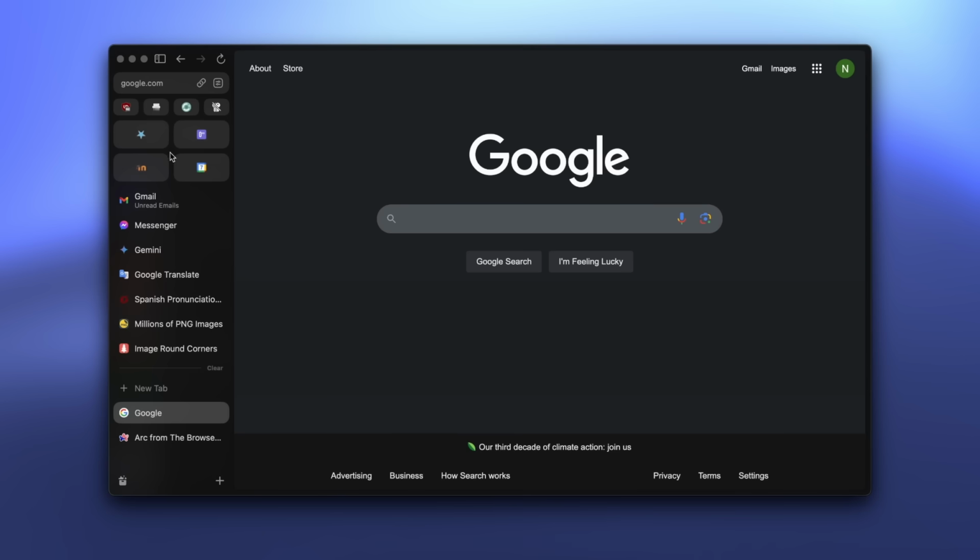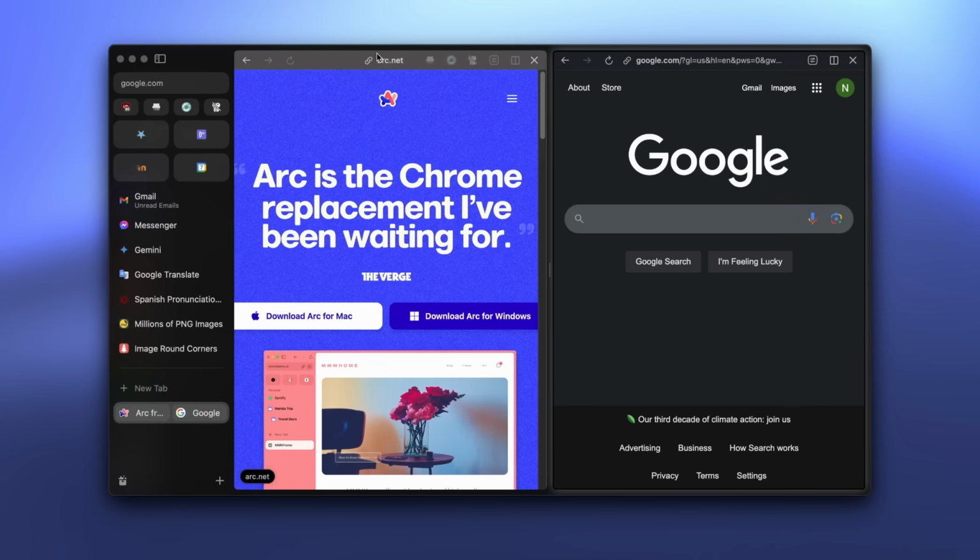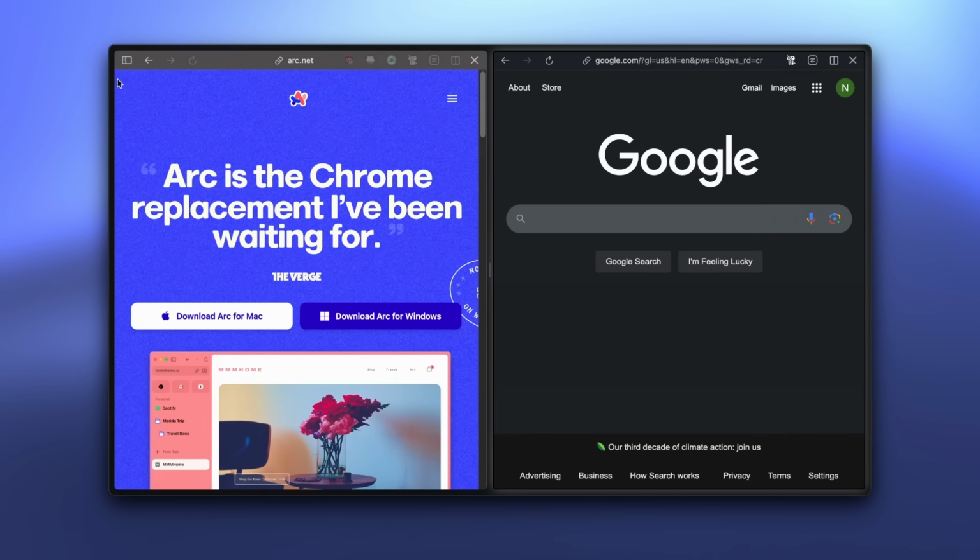So if you go here, for example, to the two tabs you want to split, you can simply hover one tab over the other, and this will create this split view window. Now, if you hide the sidebar on the left, you would have a really nice, simple, minimal two websites on each of the sides. However, you could also change this layout to something completely different, like the horizontal view.